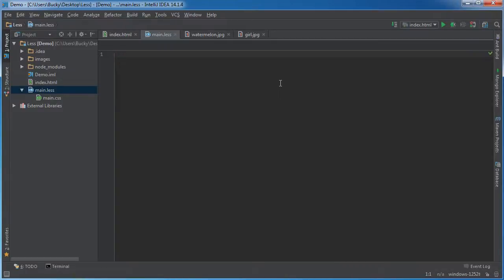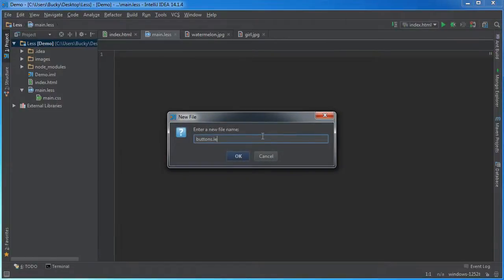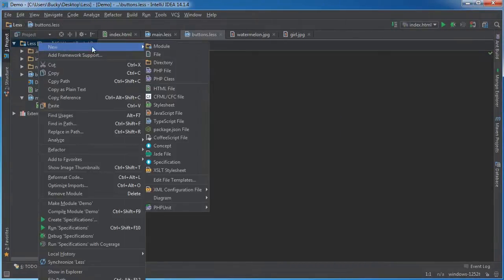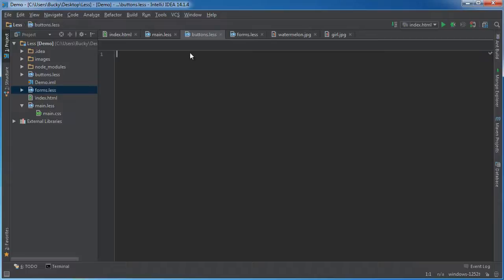Now, aside from that, I want to talk to you a little bit about importing. What I see a lot of people do is this. Instead of having all of your styles in one style sheet, for example main.less, they like to break it up into a different one like buttons and maybe another one called forms. Actually, let me show you. Instead of having every single style for my entire website in main, I'm going to add a new file called buttons.less, and another file called forms.less. I would have all my button styling right here, and all of my form styling right here, how the inputs and text fields are going to look.